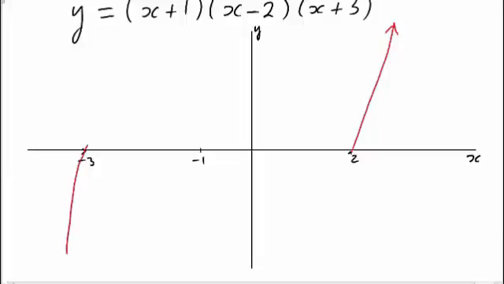We know that a cubic in general will have a maximum and a minimum. So the maximum must follow after -3 and the minimum must come somewhere before 2. By the time x reaches -1, the graph should have turned over its maximum and be coming down again. Then it will turn round and go up to 2. Roughly speaking, it should look like this.